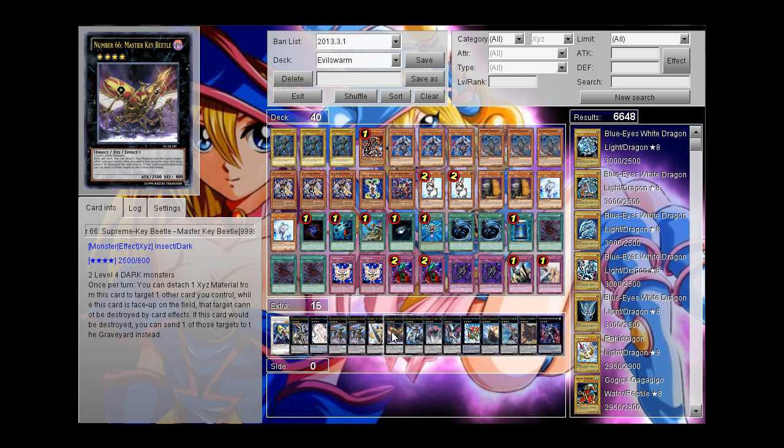Next I'm playing one Master Key Beetle. He's a pretty good card. If you guys don't know about him, check him out. Number 66, Master Key Beetle. Or Supreme Key Beetle, apparently. It says that above his card info. But anyways, his effect is once per turn, you can detach one material from this card, target one other card you control. While this card is face up on the field, that card cannot be targeted or destroyed.